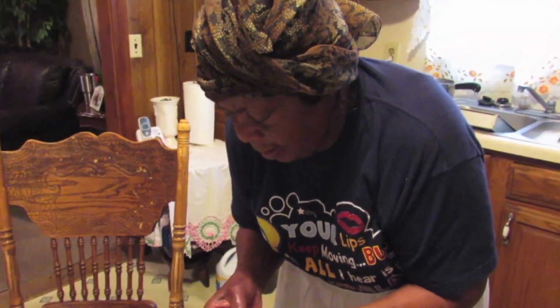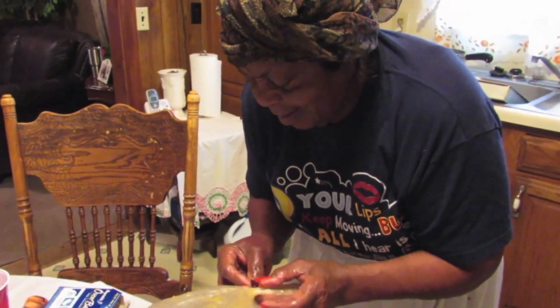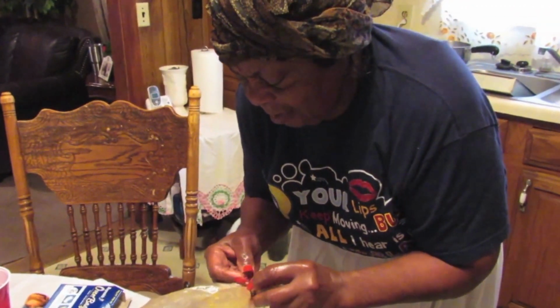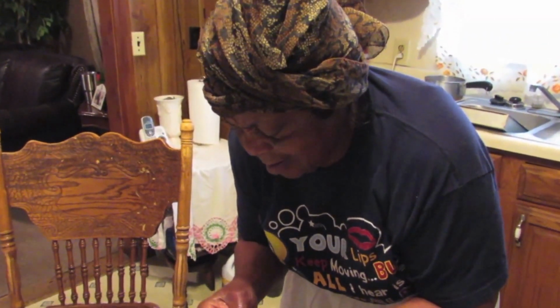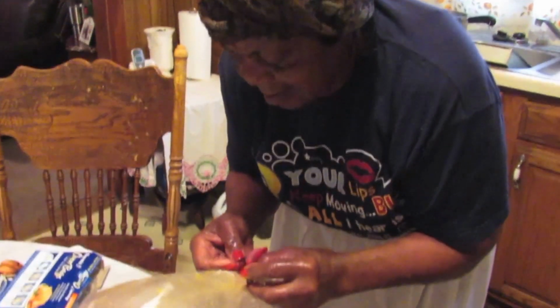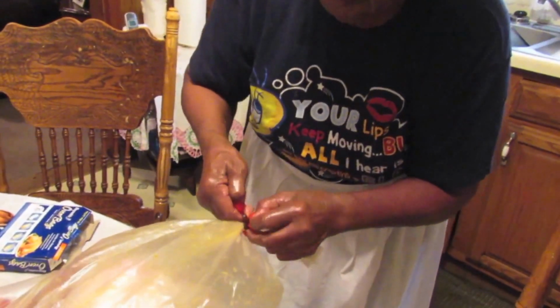Well, I try to clean as I go on, but it doesn't always work out. It just looks at me and I look back. And see, when I'm finished cooking, my kitchen is clean. Well, I'm going to keep working on that one because I haven't, again, quite mastered it. Because my kitchen looks a mess after I cook. That I can't stand.